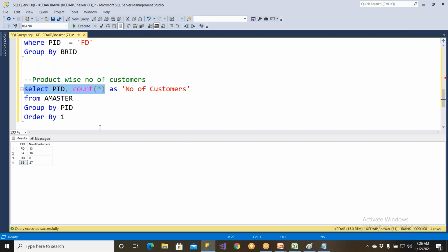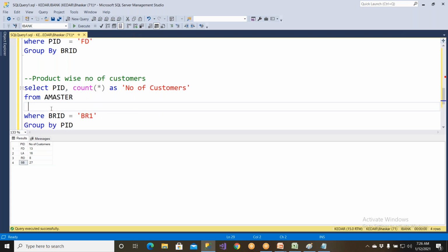If you have a group by clause, you cannot write a where clause after group by. You cannot say where branch ID is equivalent to something, it is not going to work. So you need to write in the proper order. So always first where, then you can go in for group by. So you can write like this, right?